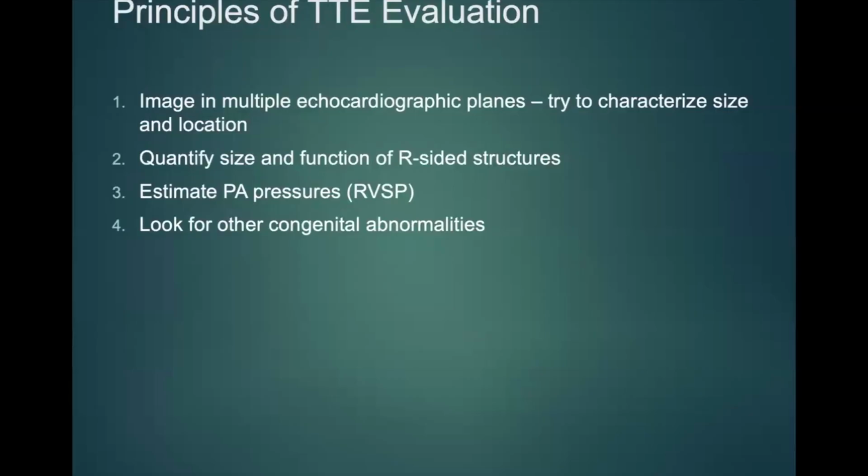Okay, perfect. So in terms of TEE evaluation for intraatrial defects, one of the keys is really just imaging in multiple echocardiographic planes. So the intraatrial septum, as most of our sonographers will tell us, is actually very difficult to image. There's lots of dropout. It's more of a distal structure in a lot of our views. And so really you have to interrogate the septum over various planes.